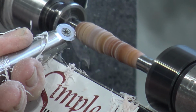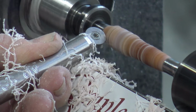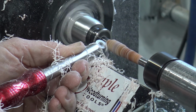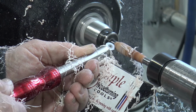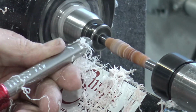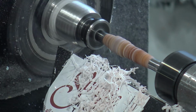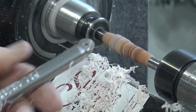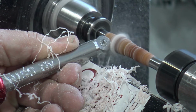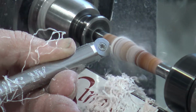Oop, might help to keep that tool on the tool rest. And the nice thing about this, I can ride the bevel of the tool right on the bushing, and it doesn't cut my bushing all up on me. And I actually go a little bit faster. We'll go up to 4,500. See what that's like. You know what? That's too fast. Go back to about 4. Hard to not get it to wrap around sometimes.